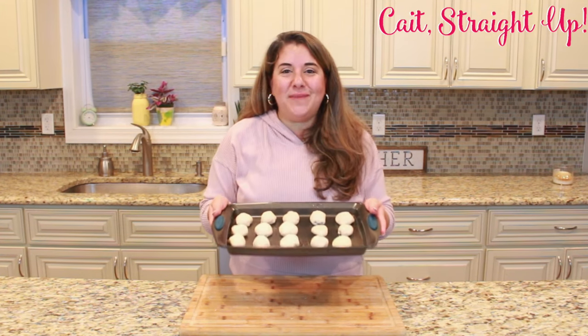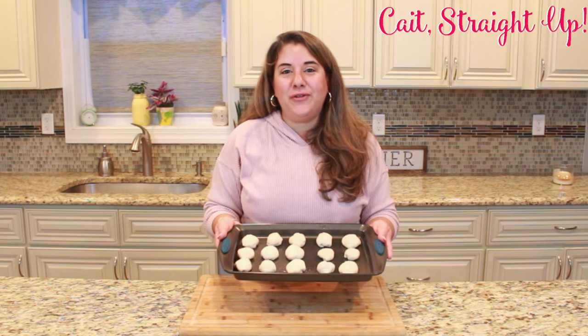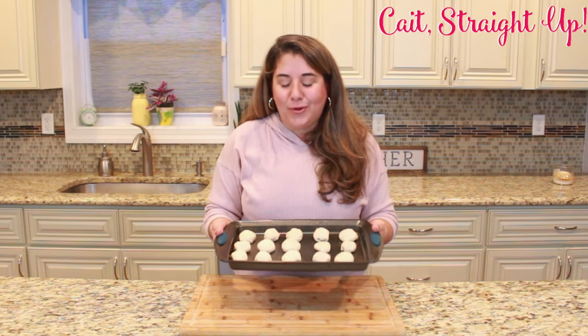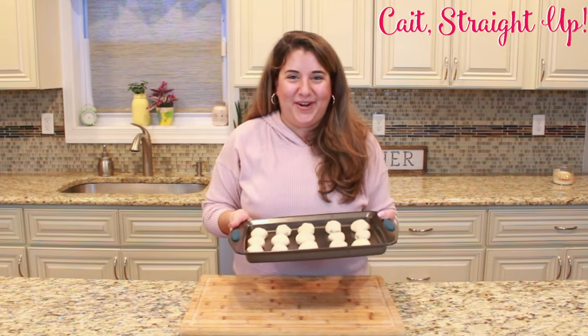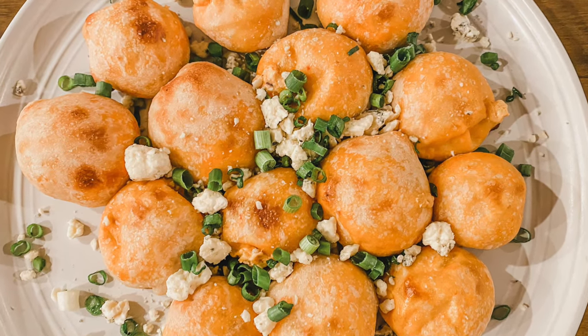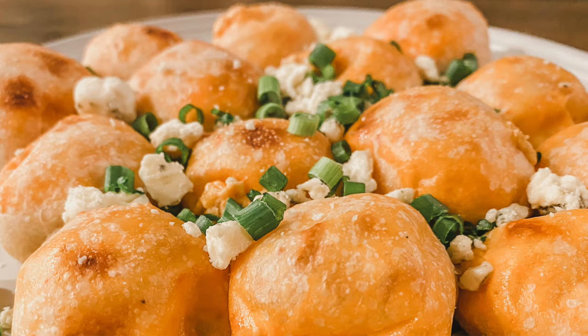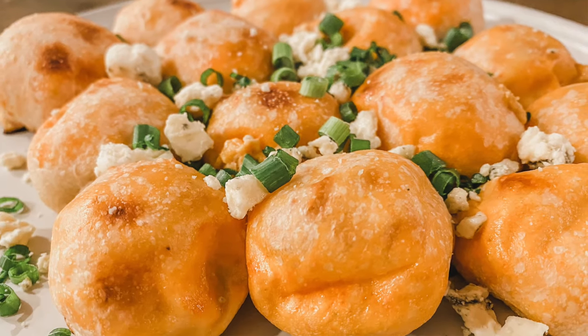Once they're all rolled up, they're gonna go in a 425 degree oven for about 10 minutes. You know they're done when the dough is nice and golden and you can scoop them right off the tray. And after that, you have yourself delicious buffalo chicken bombs. I like to put mine on a plate, throw a little crumbled blue cheese right over top with a little bit of green onion and chive.